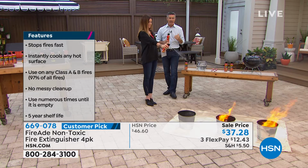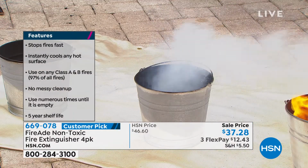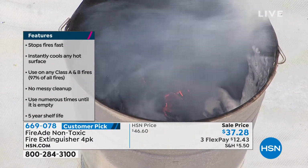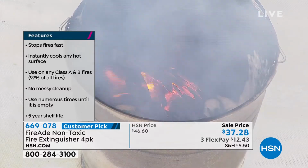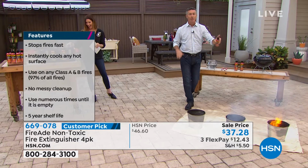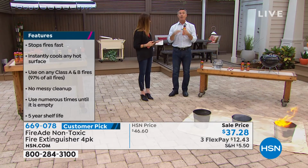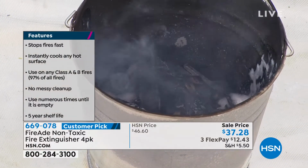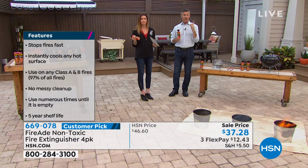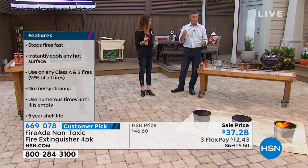This is water-based, and I know some people have asked what this will be like for a grease fire. Even though this is different than some of those other powdered fire extinguishers, this is still going to work in that situation to cool that fire. Let me make sure I cool that fire. There we go. So in the kitchen, you will have a flare-up when using this on a grease fire, but it will immediately start to cool that grease fire, and it will be effective at putting it out. So know that. And because you can stand so far away, as we're showing you here, think about how great that is when you do have a fire in the kitchen.